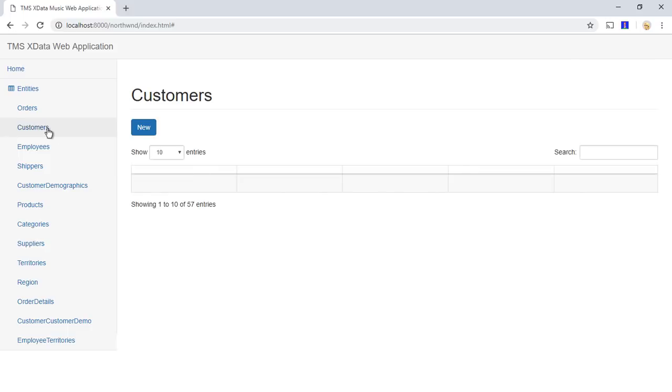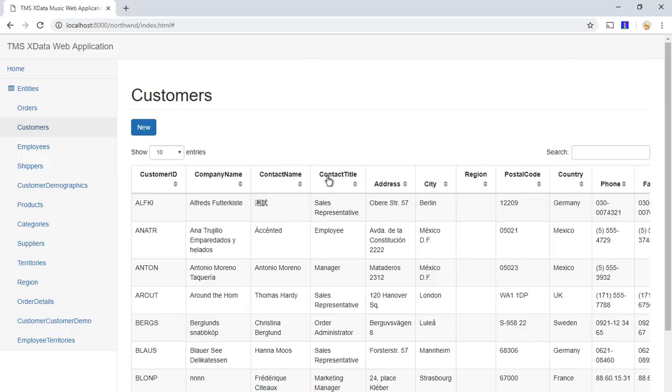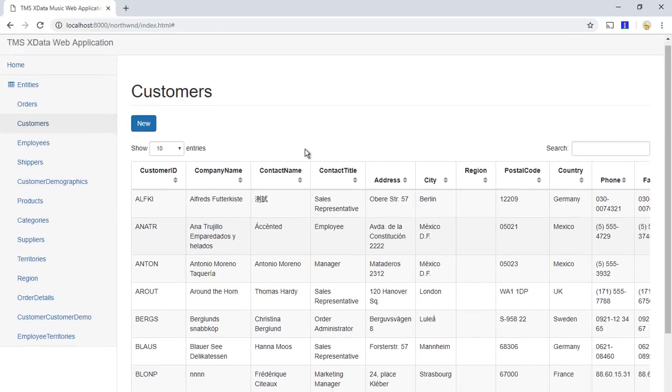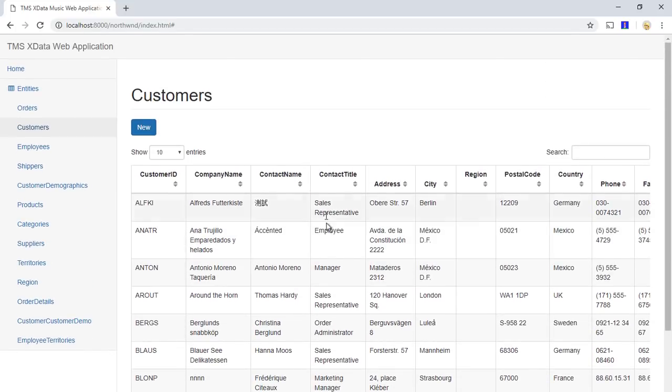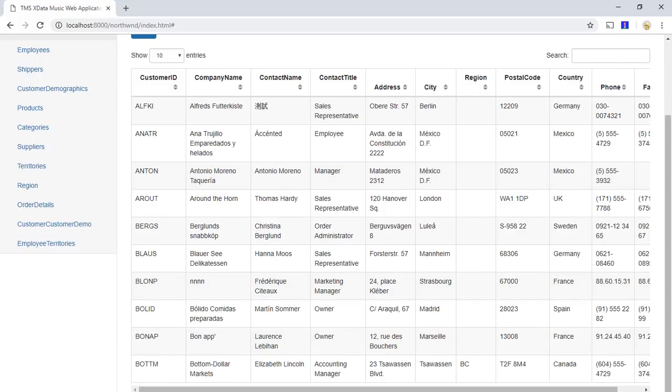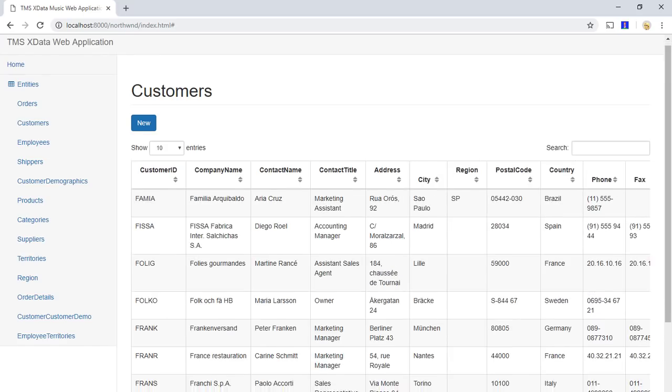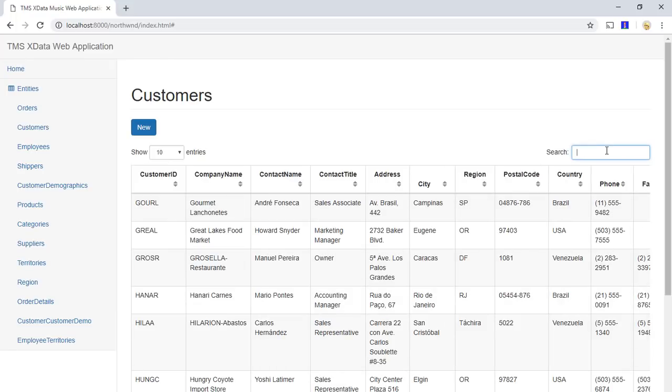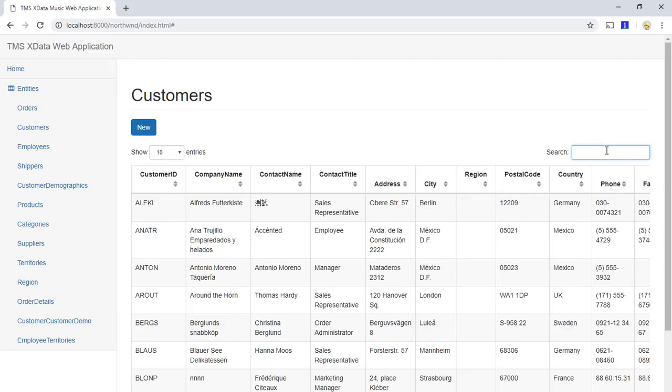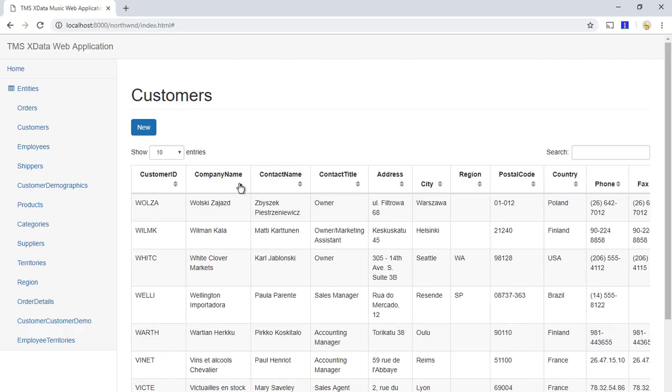Here is, for example, my customers table, which now has, just like the music demo, features generated from the wizard. I have my application here with paging, server-side paging, server-side filtering, for example, server-side ordering, and this is just a teaser for you to see where we are going, which is a still better integration between WebCore client and XData.